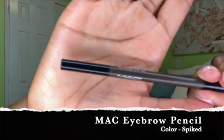So I always start with my eyebrows. And if you guys saw my other video, it's pretty much the same type of routine. I'm just going to try to be more detailed. Sorry, my mirror's over here, but it's a struggle. I just got these little brushes off Amazon years ago, but I'm pretty sure you can find a nice brush set on Amazon. And then I'm going to go in with this MAC eyebrow pencil, and I use the color Spiked.